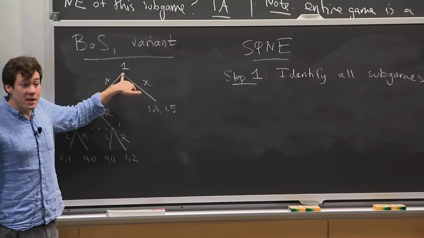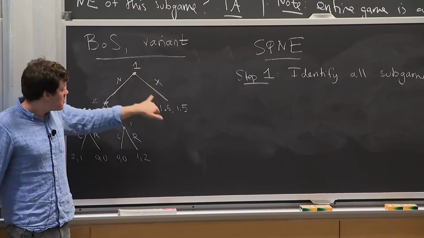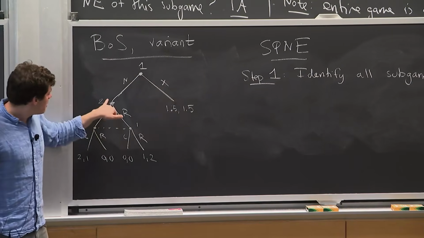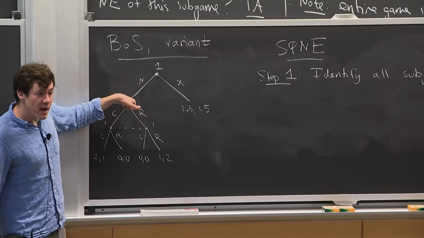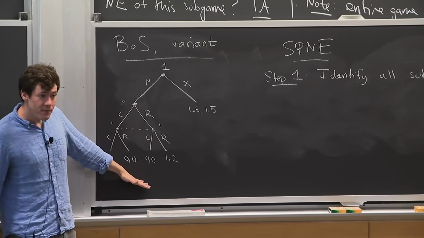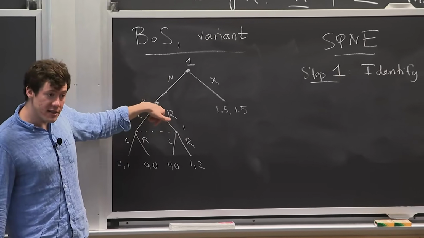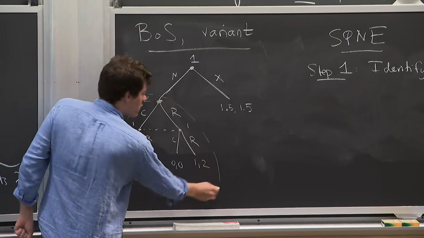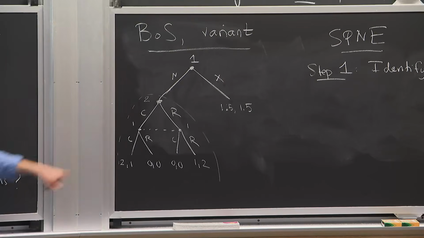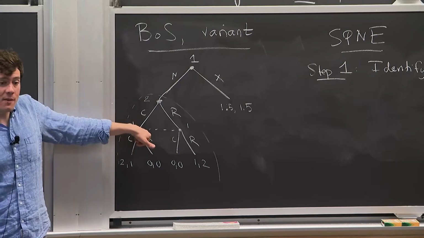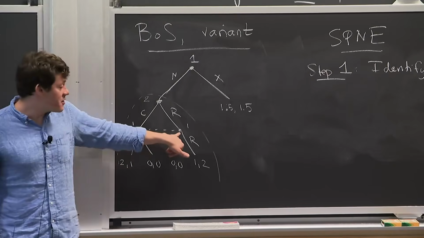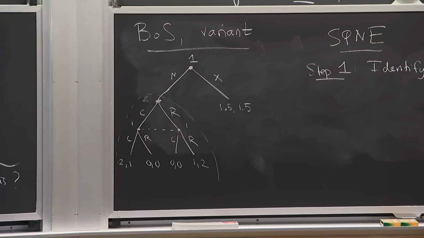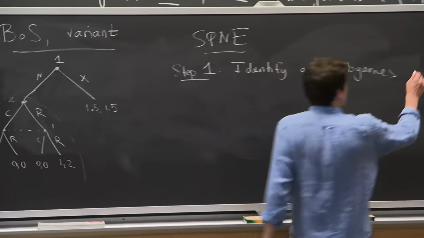Starting here is definitely a subgame because the entire game is always a subgame. This doesn't start a subgame because this is a terminal node, so we can't start here. This node will start a subgame because if we go here and everything below it, then we have a single node by itself, and we're not going to break any information sets. So that looks good. What about this node here? Does this start a subgame? No, because this is not a singleton, and similarly down here, this is not a singleton. So it actually is exactly the same structure as this game over here. So in this case, we're going to have 2 subgames.